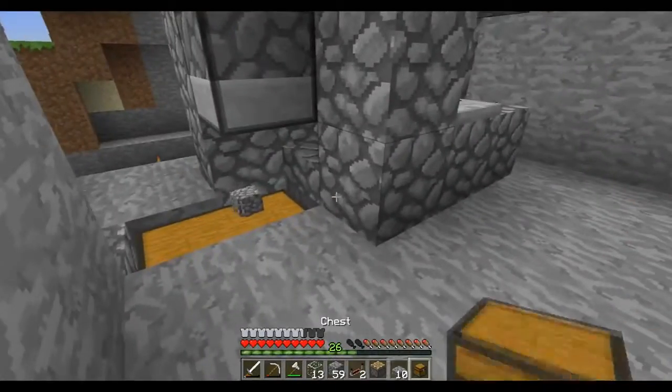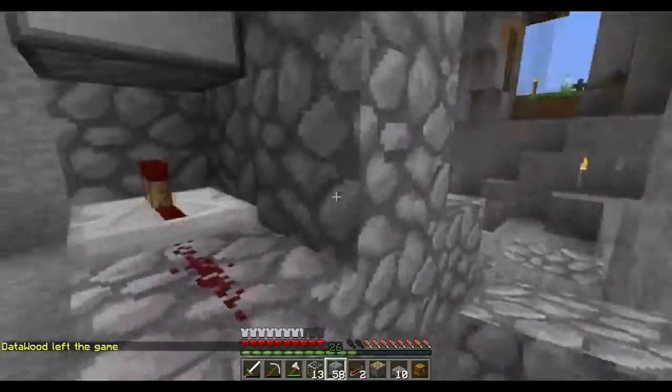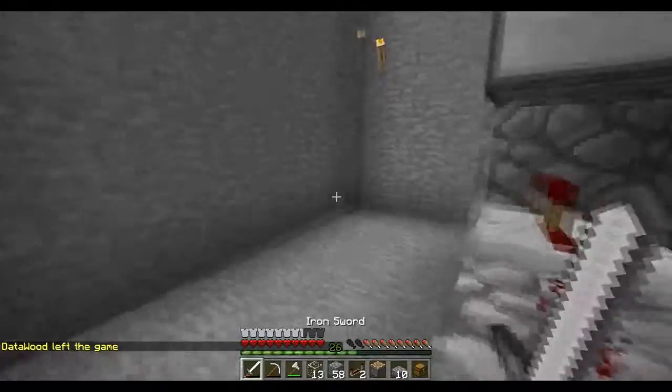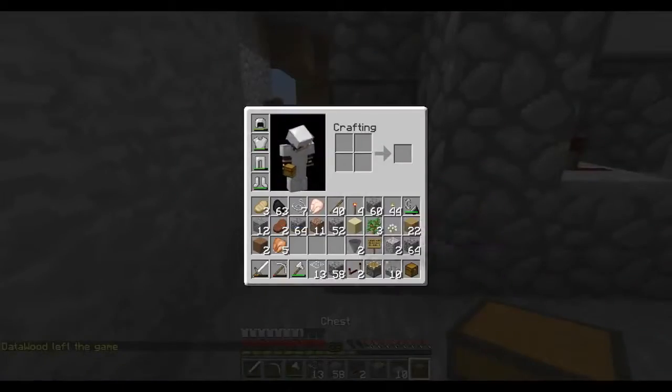Then we're gonna take a block, put it here, and so this button or this lever here is gonna power this, but I need to put a redstone dust right.